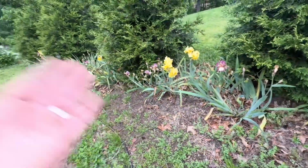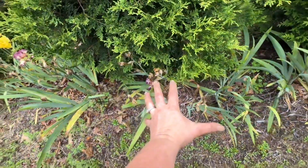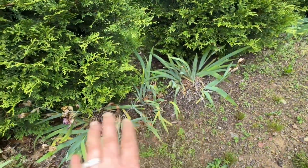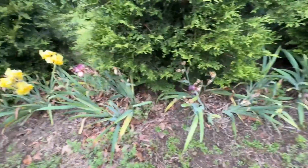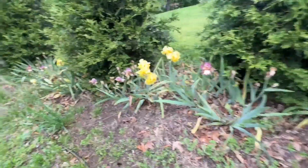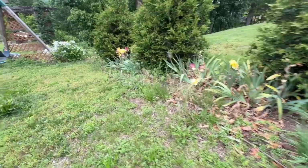I could even pot some of these up and put these out at the road and try to sell a few, so you can see how it starts to spread out. So I'm thinking next year they're going to have to be split, especially because look, this tree is like, get out of the way. They're so pretty though, but oh, so many things to do.